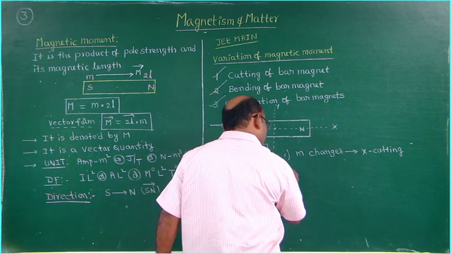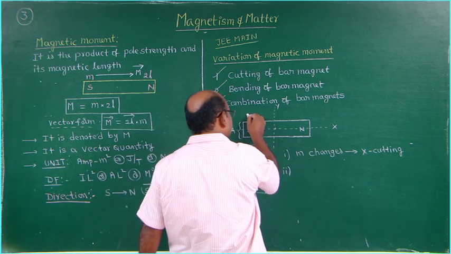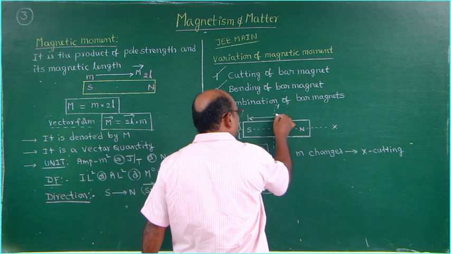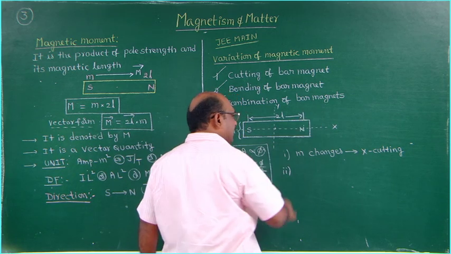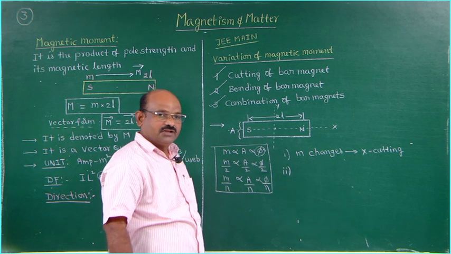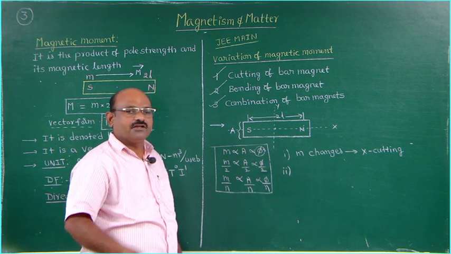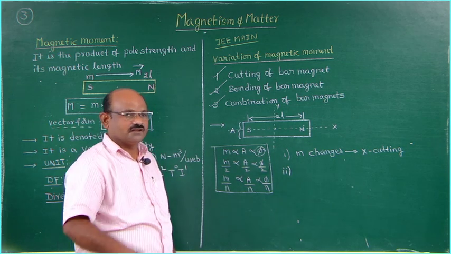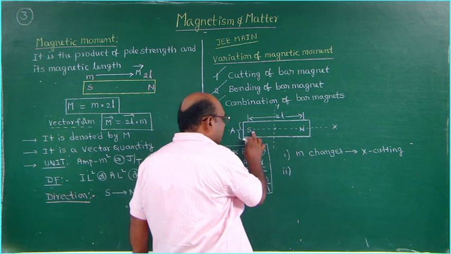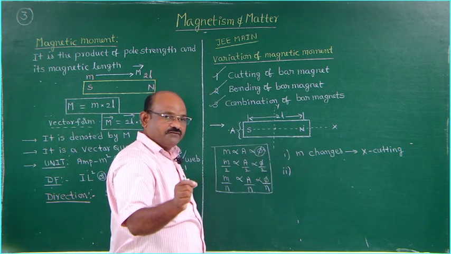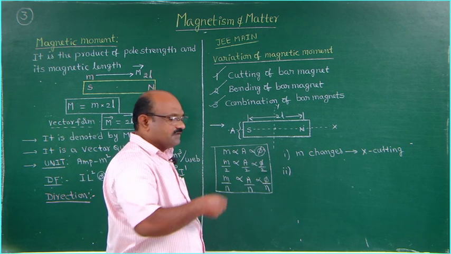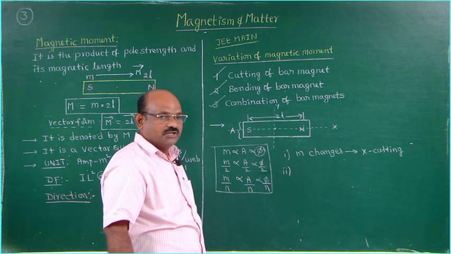And the second one, you are very familiar with the magnetic length. In the last class I said the poles of the magnet are not located exactly at the end of the bar magnet. They are a little bit away from the end of the magnet. We find the distance also. So, these are the positions of the poles of the bar magnet, and the shortest distance between the poles of the bar magnet is said to be the magnetic length, denoted with 2L.